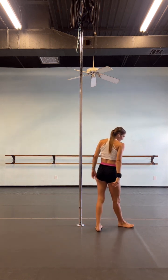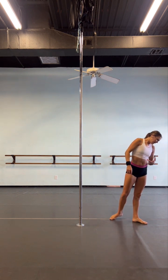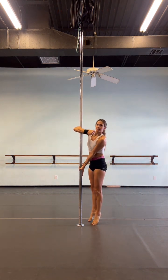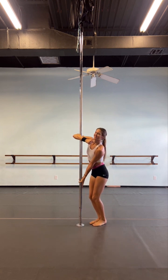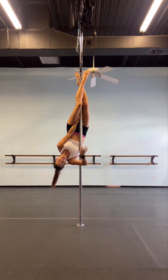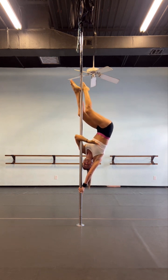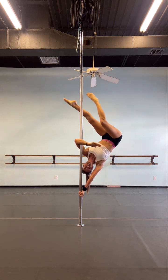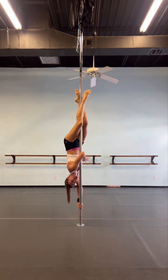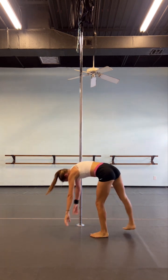All right, if we're taking this up a notch for a level, we have Aisha, elbow boomerang. Okay, Aisha, classic elbow grip. Same thing, this is why we have to get our hips away from the pole. We have to create space to hold ourselves. Okay, if I'm trying to do Aisha with my hips close, I'm just going to slide, slide, slide.